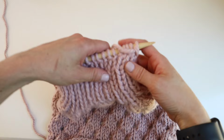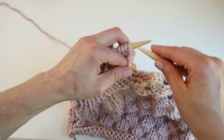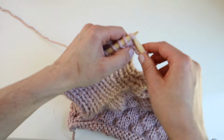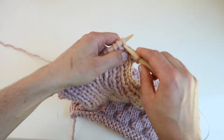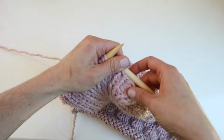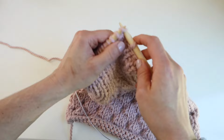Okay, I've completed the ribbing for the sleeve to the length I want, about 3 inches. I went a tad over just so I could end up binding off on the right side. So I ended after a wrong side row, so I'm on the right side row, and I'm just going to bind off in my one by one rib, and I just lift that first stitch over the stitch I just knit, but I'm going to continue in the rib. So I still purl the purl stitches, I still knit the knit stitches, but I'm just lifting that first stitch over the stitch I just knit. I'm trying to bind off a bit looser than I normally would, just so I've got some give at the cuff.